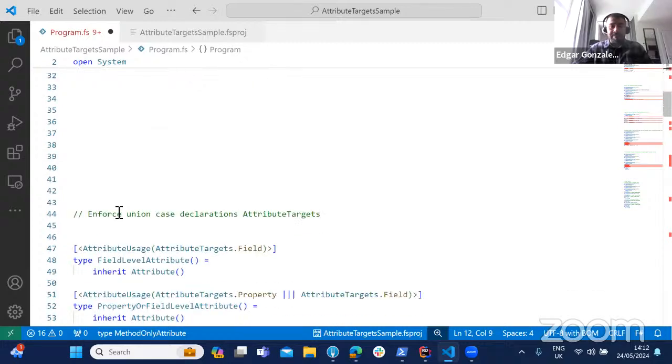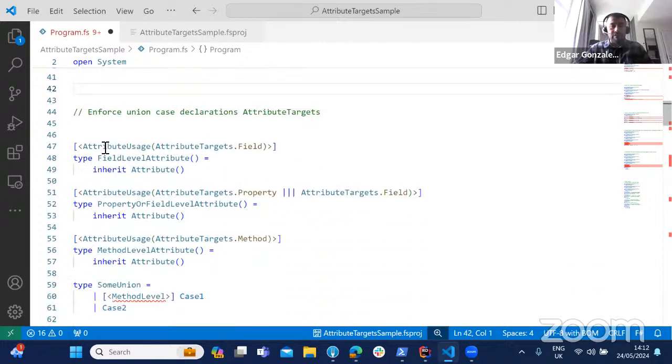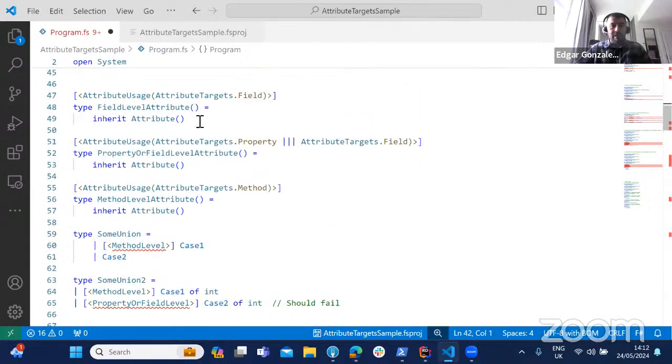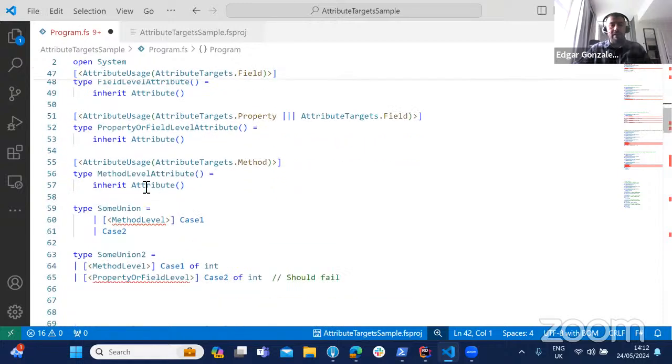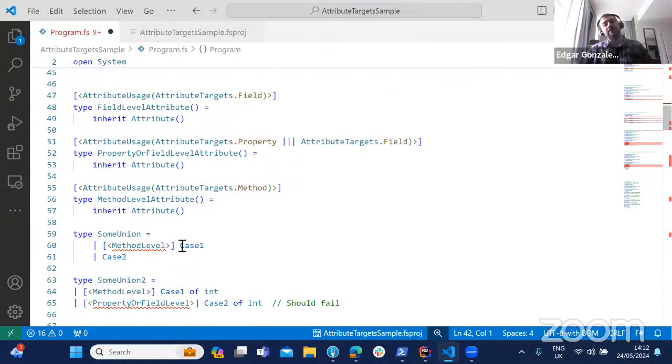Same here, this shouldn't be possible. Same here when we are using a discriminated union and we want to add an attribute to a field. If you see this in SharpLab, this is compiled down to a property.